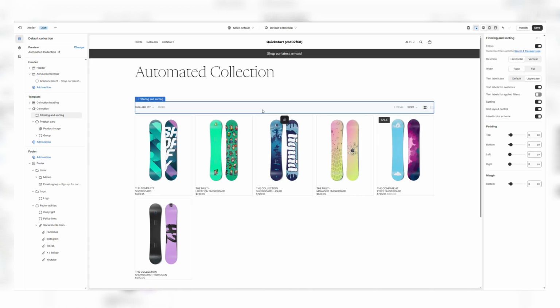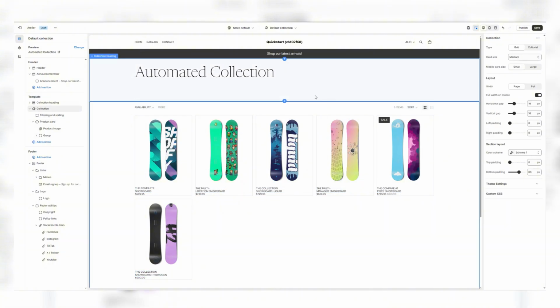With most of the free themes that include filters, your functionality around those will generally be quite basic. You may have to install an additional app to get that complex filtering and sorting functionality that you might need. Whether that's worth it for your store will depend on your specific circumstances. If you've got a lot of products and you notice that people find it hard to find what they want to buy, you're generally going to want to make sure you have clear filters and make it really easy for your customers to find what they're looking for.